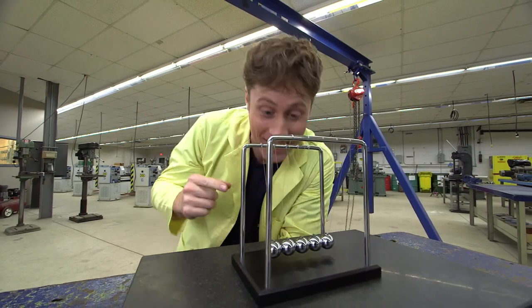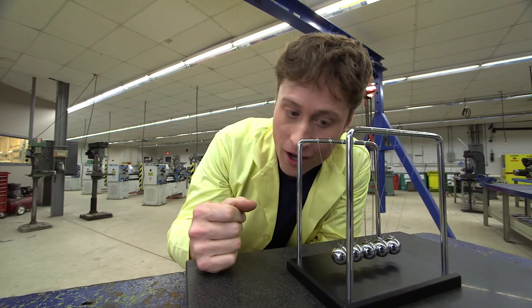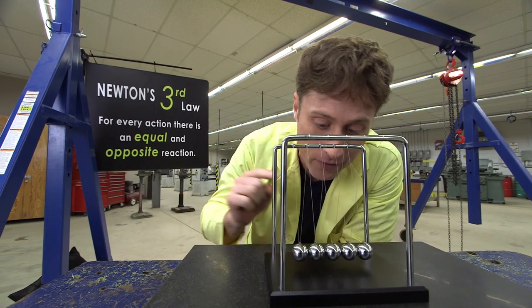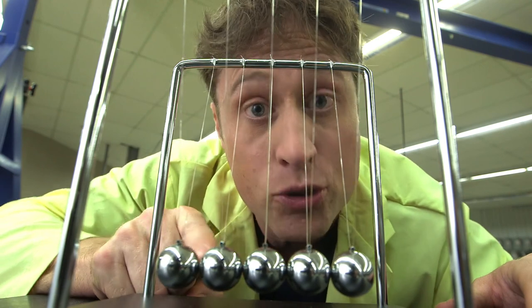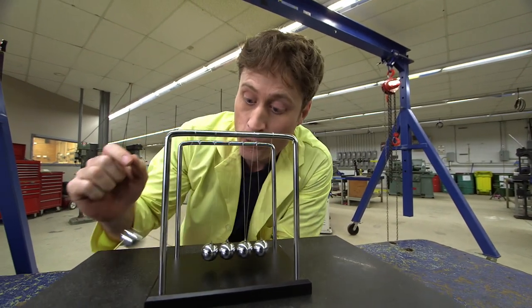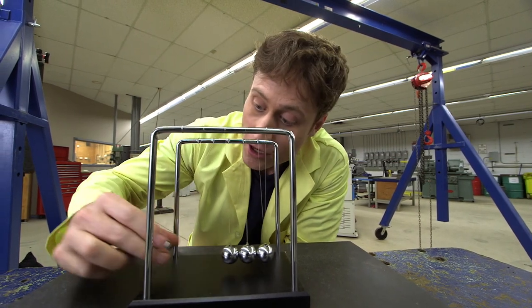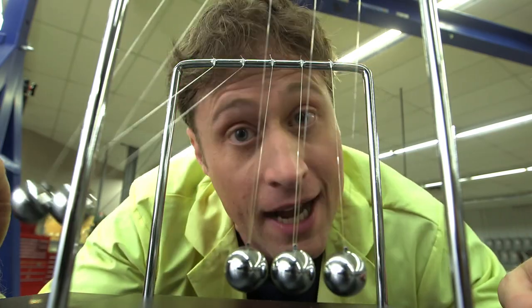This is Newton's cradle, and it's a really cool toy that demonstrates all kinds of laws of motion, including Newton's third law. You pull this one ball out, and when it hits these balls, they exert force on that ball to make it stop moving. But it exerts force on these balls, which travels through the balls and makes this one on the end fly out, like that. You can really see how the force you put in is equal to what you get out. If you use two balls, I swing two balls up and two balls go out that side. Isn't that cool? Now it wouldn't be Science Max unless we maxed it out, so come on.